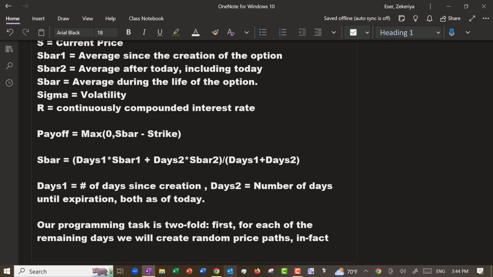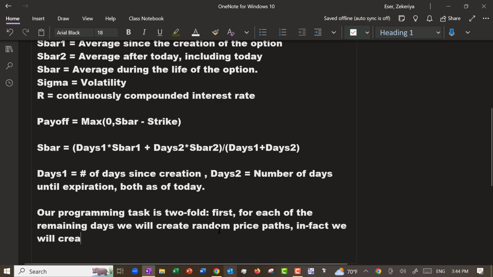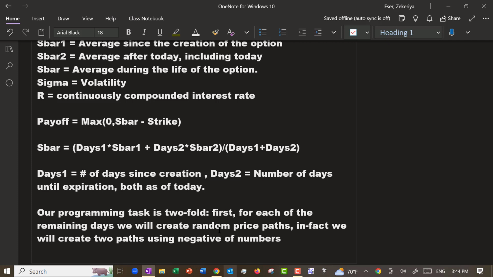In fact, we will create 2 paths, using the negative of the random numbers drawn.